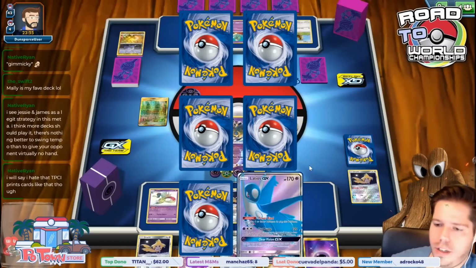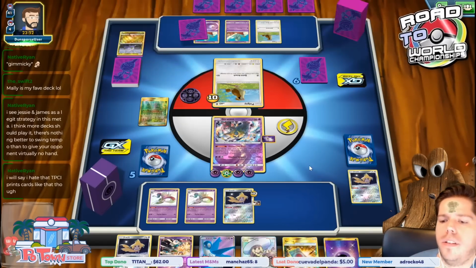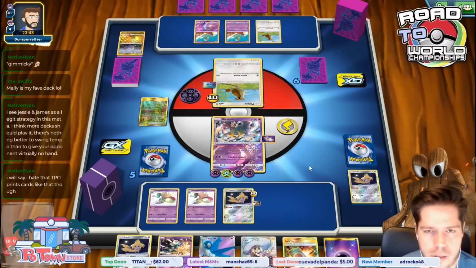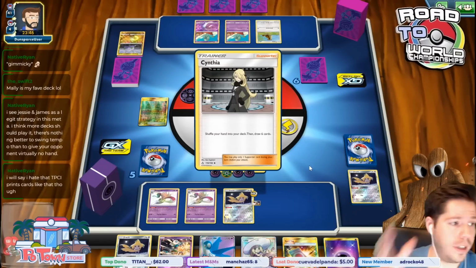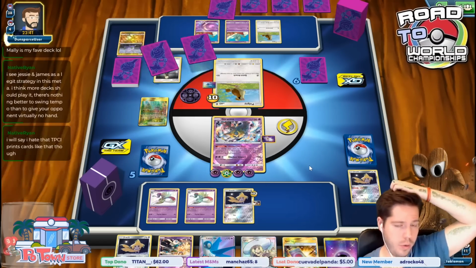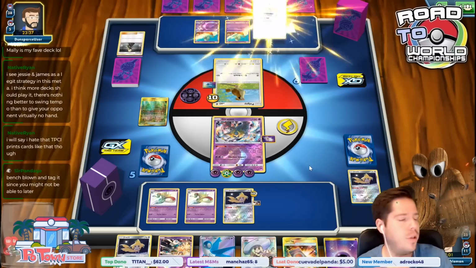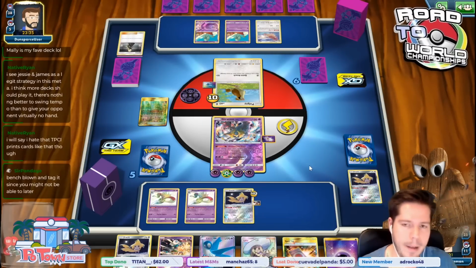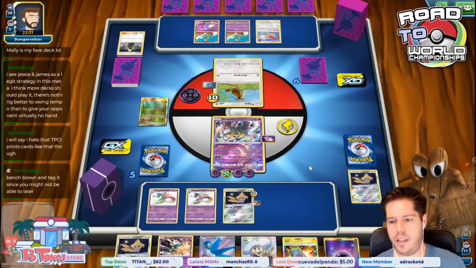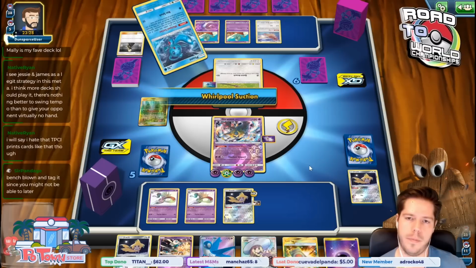You see, Jesse and James is a legit strategy in this meta. I think more decks should play it. It's definitely a legit strategy, it's just the circumstance, right? The fact that my opponent had the perfect turn 1 and the perfect turn 2 to pull that off, and that I played myself down to 2 cards with absolutely no information on whether my opponent was playing that or not. That's what was annoying about that Jesse and James. But Jesse and James is definitely a valid and legit strategy in this metagame.